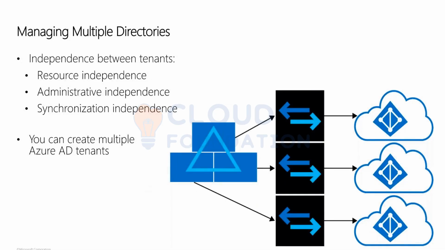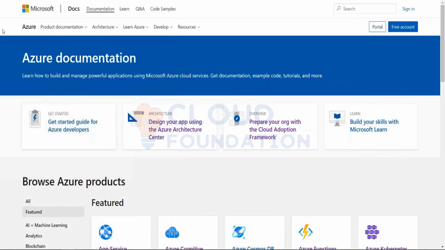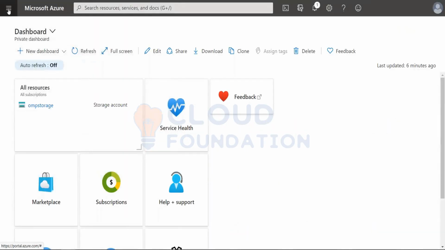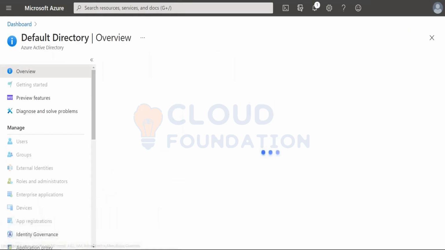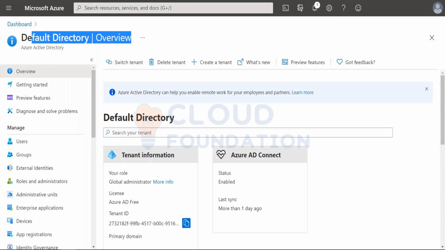If you look at Azure Active Directory, within Azure Active Directory, you can create multiple directories as well. When you create your free trial, if you look at your current Active Directory, here you have the default directory, which gets created whenever you create your subscription.